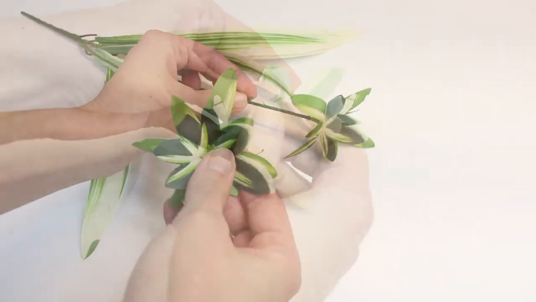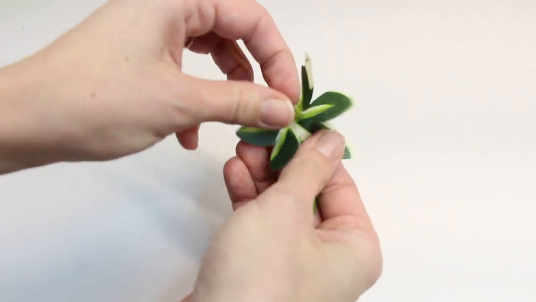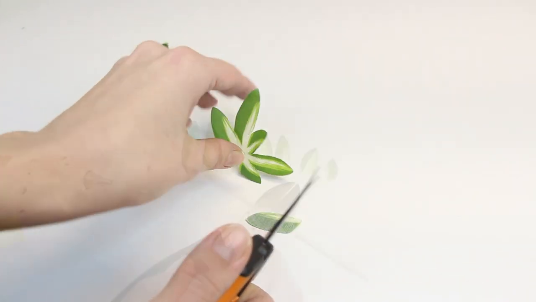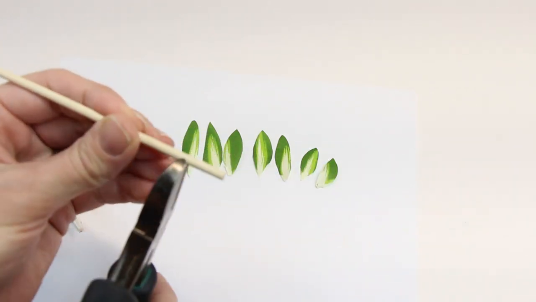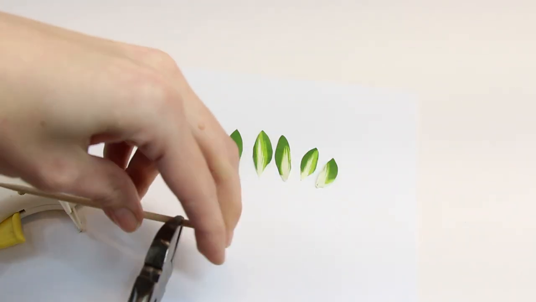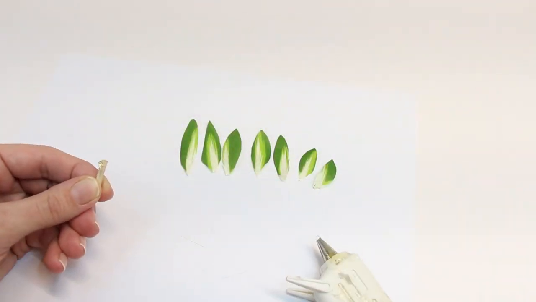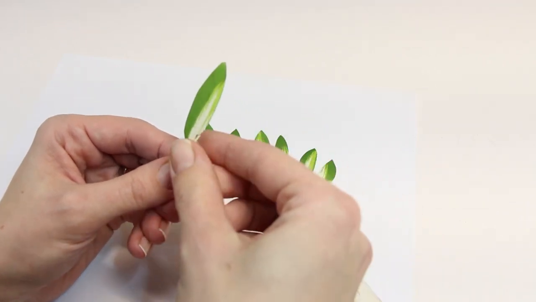For the first plant, take apart one of the smaller pieces of the spider plant and cut and shape it into leaves. Once the leaves are cut, arrange them tallest to shortest, then cut a piece off of a wooden skewer. Use hot glue to glue the leaves to the skewer starting with the tallest ones first.